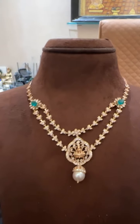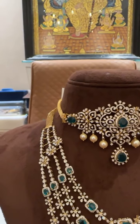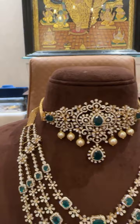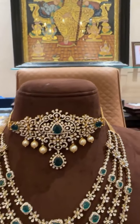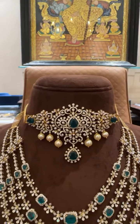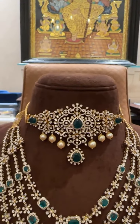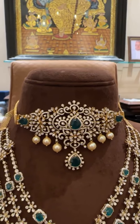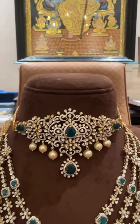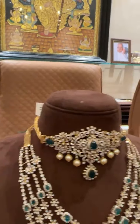We give you 100% IGI certification with all our pieces — IGI is the authenticity certification for your diamonds. Now this is a choker-cum-bajuband — you can wear it as a choker as well as a bajuband. The center stone will be changeable again; you get red, you get green. If you want, we can also customize blue or any other color for you, which can be made on order.